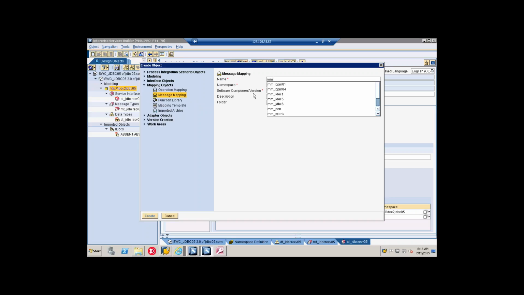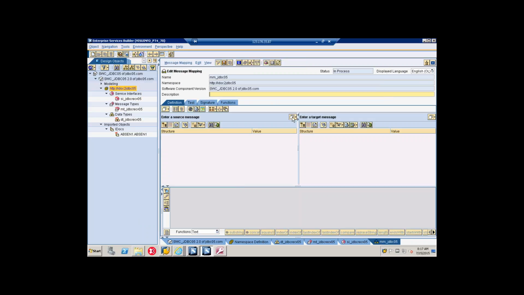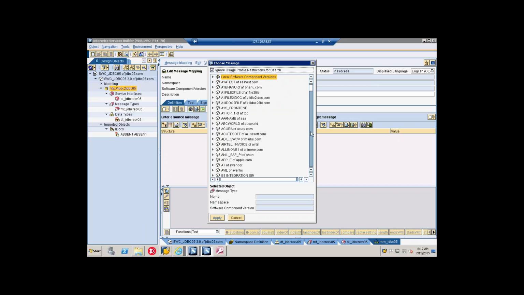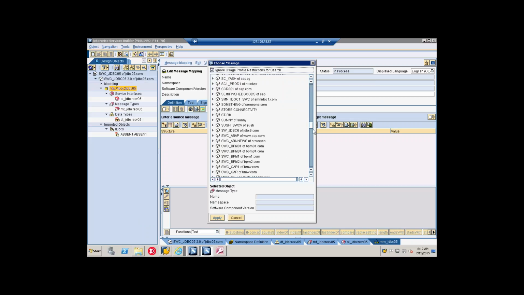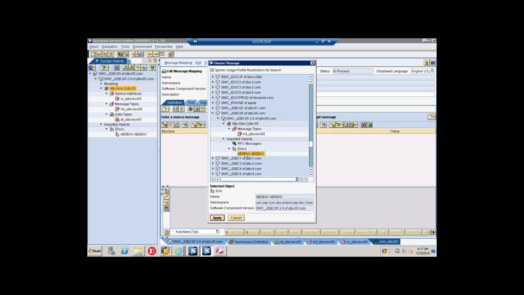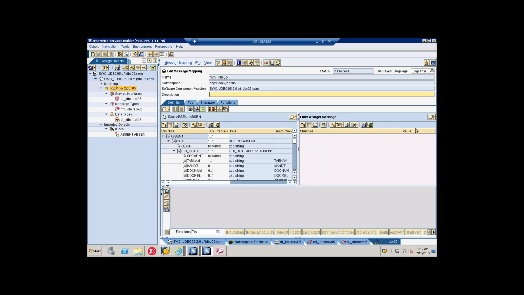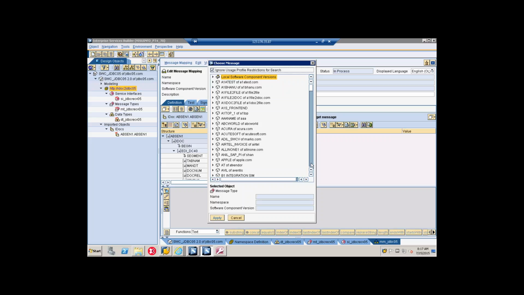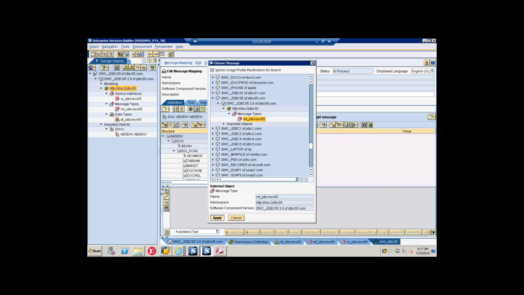Then message mapping. Source message, IDoc to JDBC.